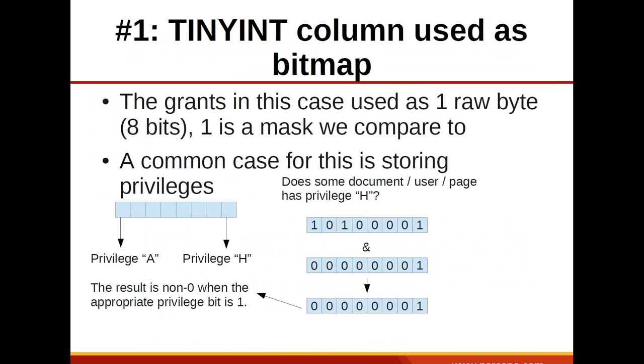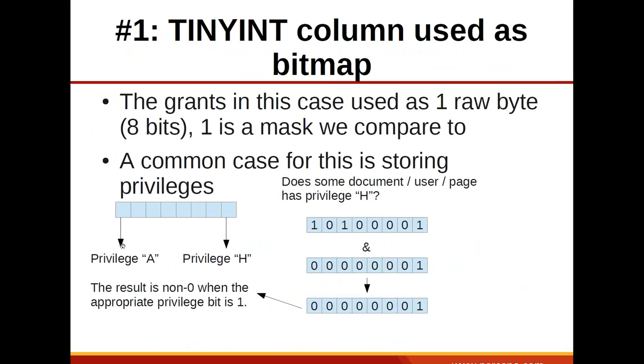So practically, what is happening here? We are using the tinyint as a bitmap. Okay, we are using it as 8 bits, not as a 1-byte integer. And since the name is grants, let's assume that we are storing privileges in it. So a user has this grants column, and in this grants column we are storing 8 privileges with yes or no values. We are storing bits practically. We are being really memory efficient, right? Or we are being really compact on the data.